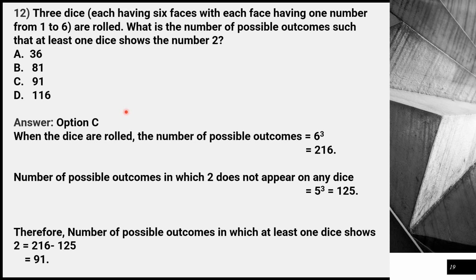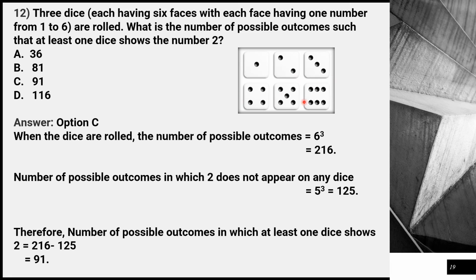At first I'll tell you the general approach. Let us take one example, like tossing a coin. Generally the coin has 2 faces, right? So the possible outcomes of tossing a coin is 2 to the power n, where 2 is the number of faces and n is the number of coins. A similar approach can be used for the dice also. Here there are 6 faces in a dice, right? 1, 2, 3, 4, 5, 6, and the possible outcomes are 6 to the power n. Here we take n as 3 because there are 3 dice. So the total outcomes is 216.